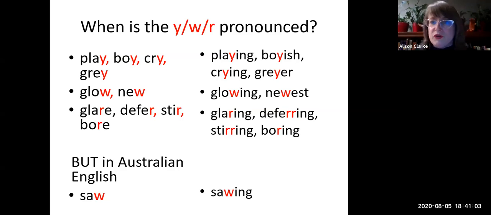And that happens for glow. Glow has no W, but glowing does. And glare has no R, but glaring does. But the R in my accent is before the vowel, because I don't say R after vowels. So I want to be able to circle that GLAR and then circle the ring part, because the sound is in the second syllable, but the spelling of it's not GLA, that's not a thing. GLAR is the glare. So the meaning is there as well.